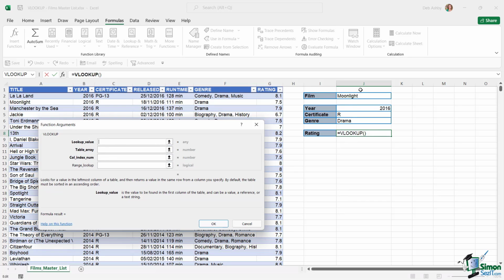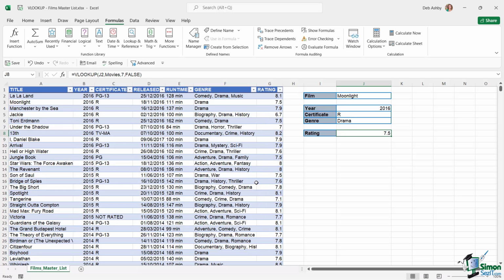So the lookup value is J2, the table array is movies, the column index number, well this time we want to return the rating, which is column number 7, and we want to do an exact match, so we need a false argument on the end there. Let's click on OK, and there we go, 7.5.